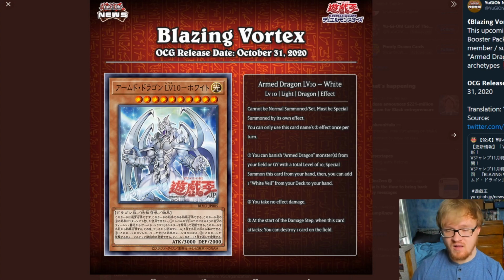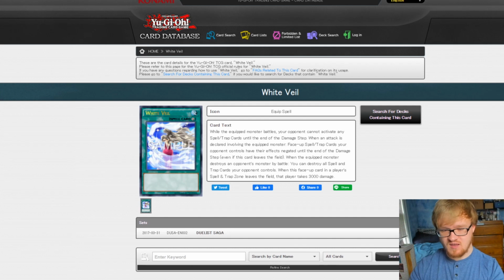If you don't know what White Veil is, it's an older equip spell. It's pretty terrible actually, but we can take a look at it here. So White Veil is this thing. It's from Duelist Saga, so not super old, but like 3 years old. You can read the effect here. It's not very good, I'll be honest.